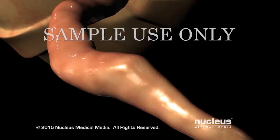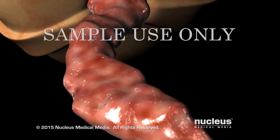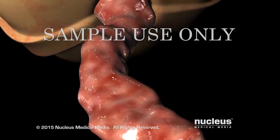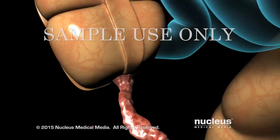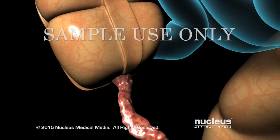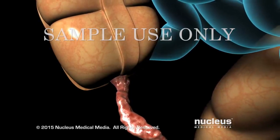This leads to infections, swelling, and distension. If the appendix is not removed, it can lead to a life-threatening perforation or rupture. The most common treatment for appendicitis is appendectomy, which is almost always performed on an emergency basis.